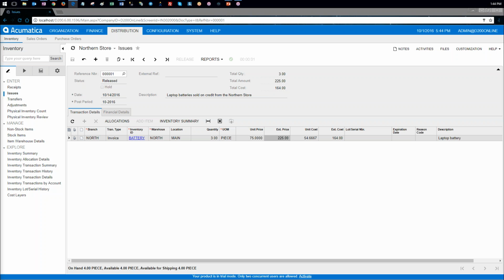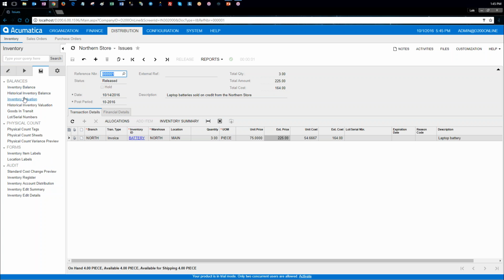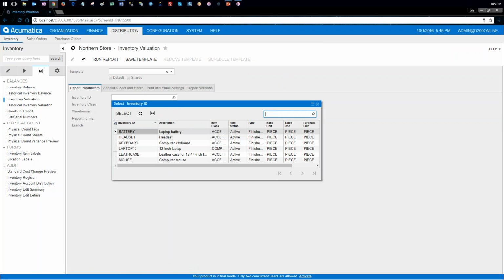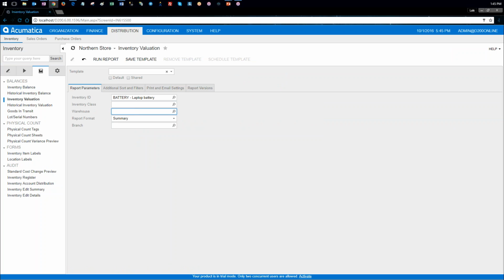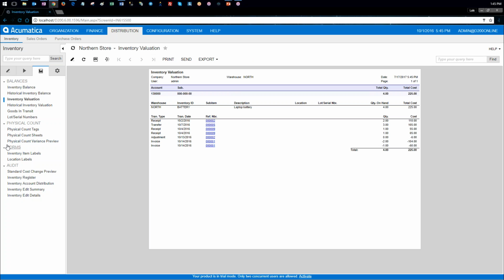Okay, we are currently working on page 57 for Sean that was asking. Now we need to review the inventory valuation for the battery and for the warehouse north and detail. So in this case we sold 2 units, 1 at one cost and 1 unit, or 1 layer, at the other cost, which is 60. This is as 57 that I had on my example, which is not correct.